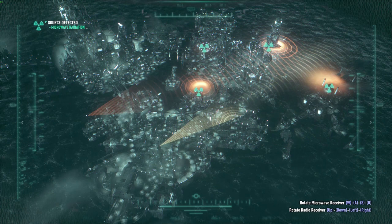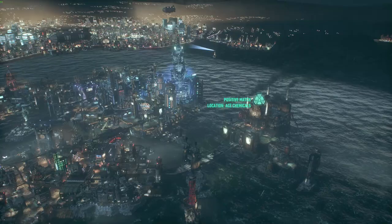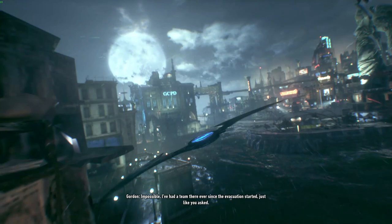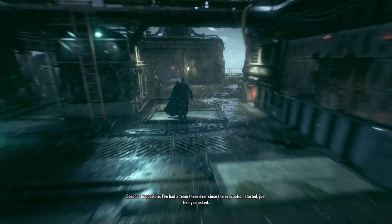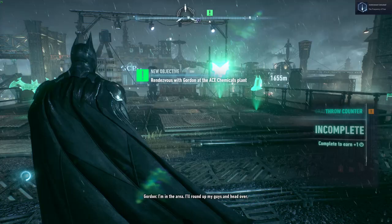Radio and microwave frequencies point to Ace Chemicals. That's where Scarecrow's producing the toxin. Jim, I've traced the fear toxin to Ace Chemicals. That's where we'll find Scarecrow. Impossible. I've had a team there ever since the evacuation started, just like you asked. Crane must have bought them off. Or worse. I'm in the area. I'll round up my guys and head over. Hold off until I get there, Jim. I'm on my way.